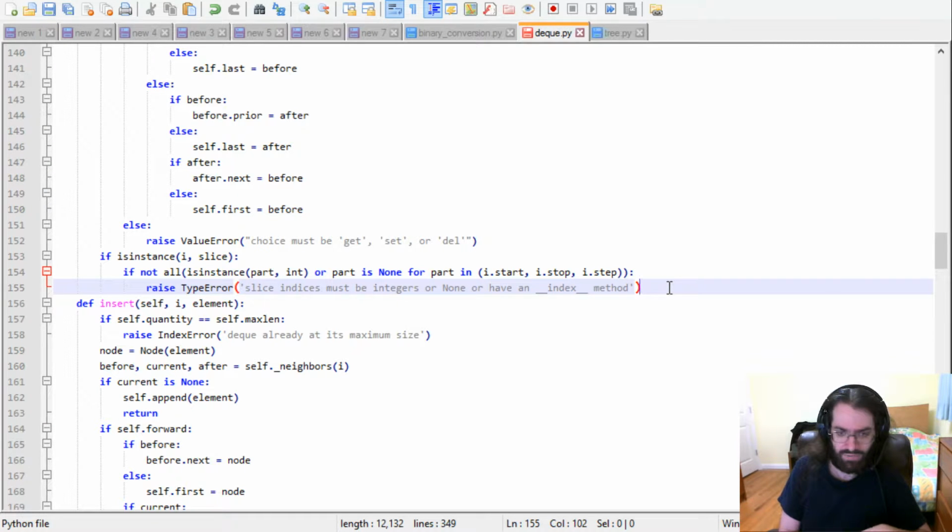Integers or none or have an index method. I don't know what that means. So I'm not going to say it's fine if you do this thing, because maybe someone's going to have that, and I don't know if it's handled automatically or explicitly. Must be integers or none. Empty. Okay.